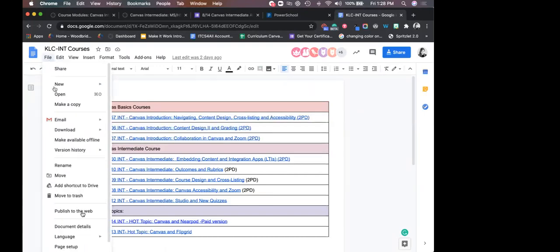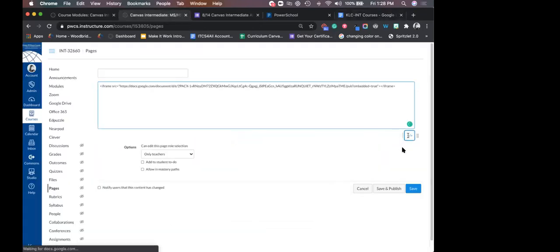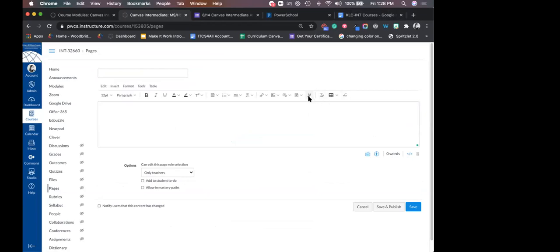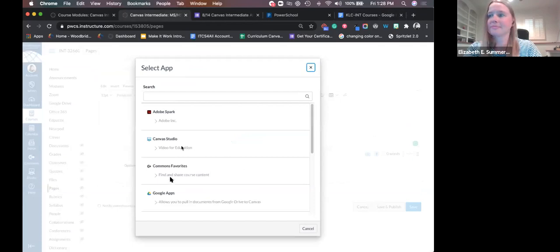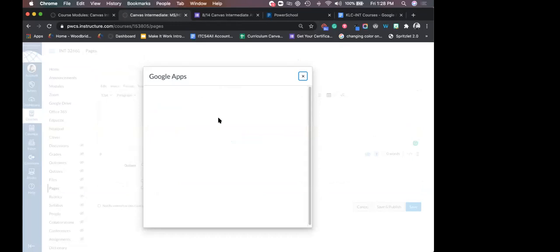All right. So in my Google Doc, I would go to File, and I would go to Publish to Web. And I would go to Embed. I would get this embed code that's there, and I could then put it on. That's one way to do it. The other way to do it is you can do it directly in the rich content editor. I can go to the little plug on the rich content editor, and I can look for my Google Doc, and I can select it and embed it right from there. So that would be for a Google document.